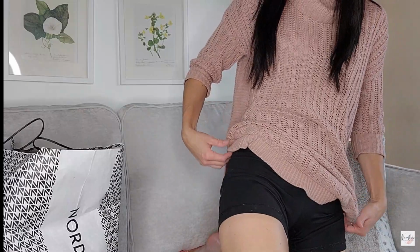I'm wearing this big sweater because it's so hot in my office, but then when I leave, like it's October, what day is it? October 7th right now, and it is almost 80 degrees outside. It's been cold, it's been hot, it's been a little bit of everything. So driving home, I was burning up. I literally changed. I have biker shorts on under these, which is a really strange look, and I'm probably just gonna go to daycare like this and they're gonna be like, why are you wearing a fuzzy sweater and biker shorts? But hey, that's not their business. My daughter will probably ask me. She's always judging my outfits.